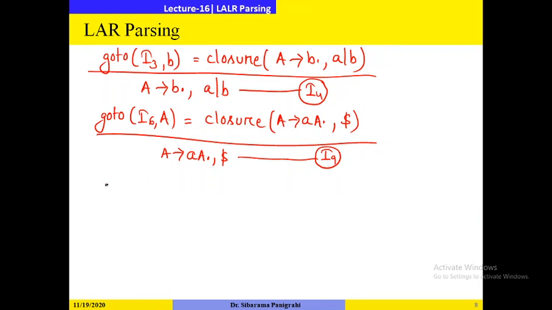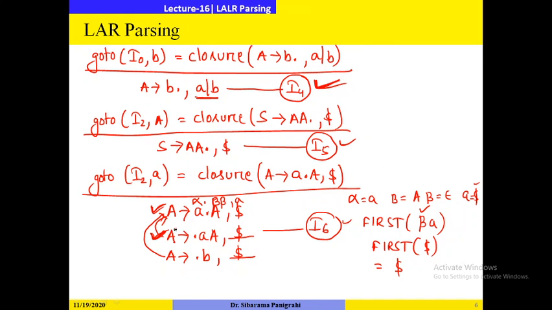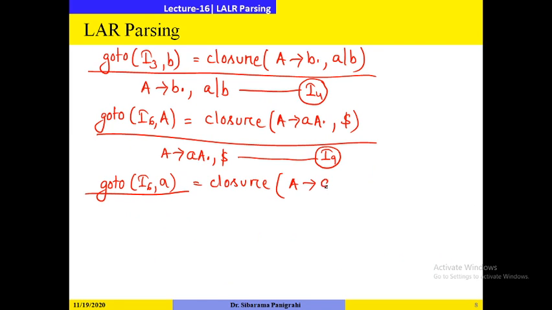So this is nothing but closure of A gives to A dot A, comma dollar. So now what you will get? You will get A gives to A dot A, comma dollar.